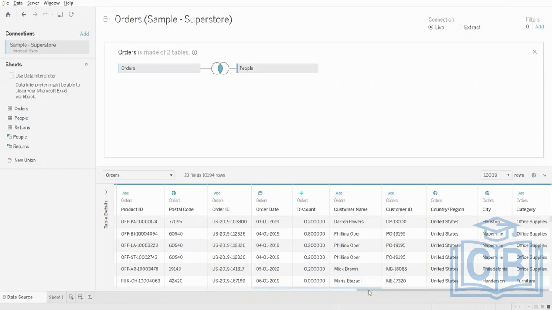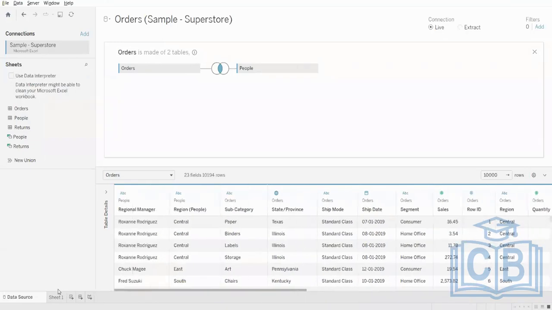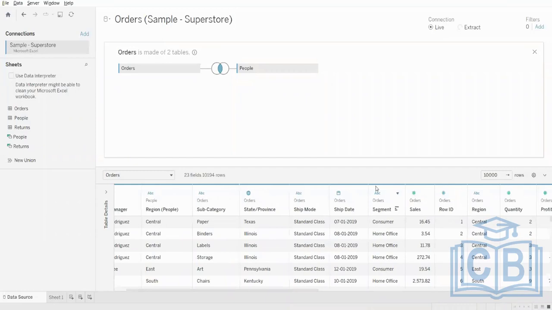Now, very simple is how to do ascending and descending on your fields. Say suppose you want your row IDs in ascending manner. Just take your cursor over here in the rows and you will see an icon coming up. You can just click on that icon and this is ascending. Once you click over here, it is descending order.